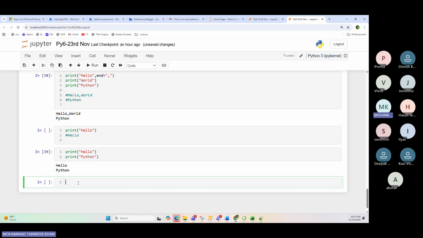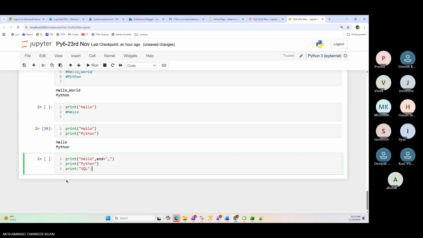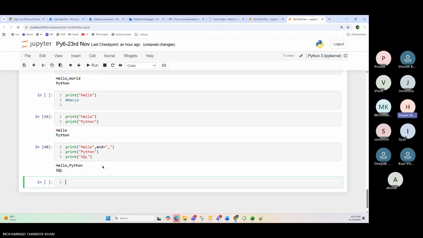What will be the output of this code? Hello, comma, Python in one line, SQL in the second line. Clear? Yes. Okay, good.